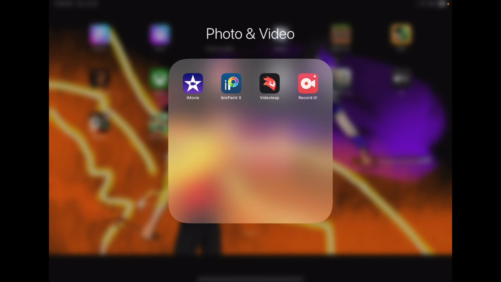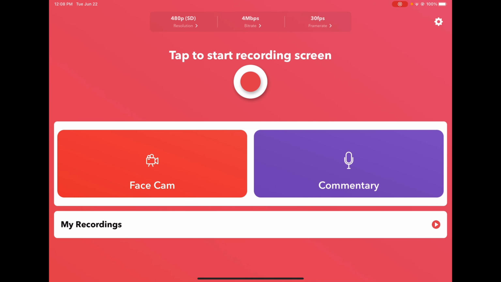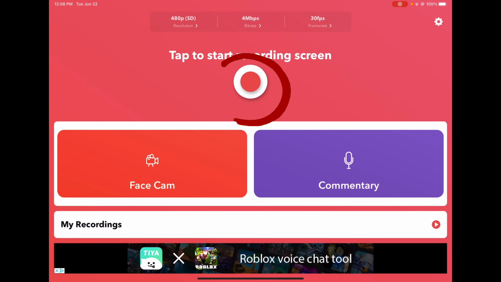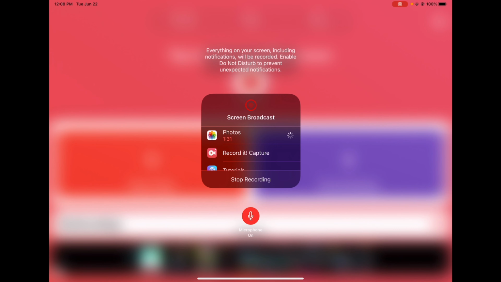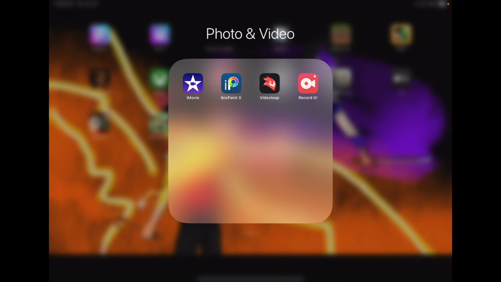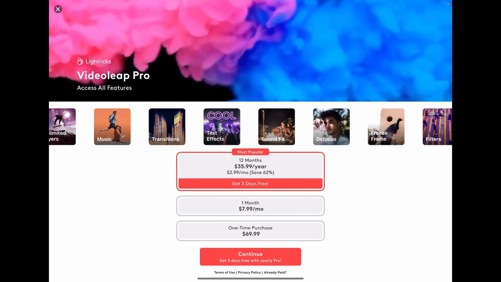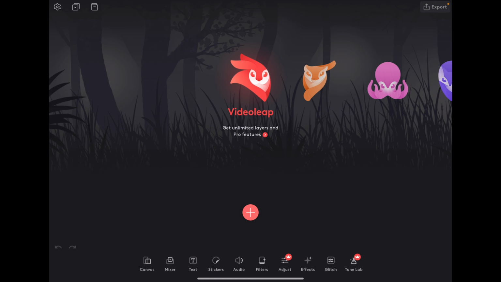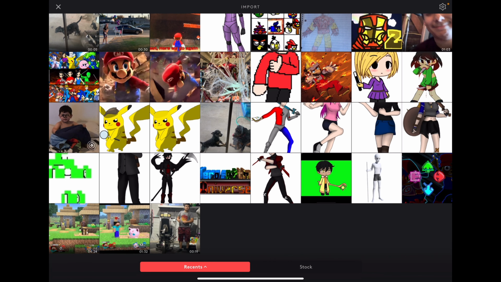What I'm using right now is Record It, and with this I can record my screen with just a click of that button. I just have to press the recording thing. So right now I'm recording my screen, and I already have a demo video just to show you guys how I do these videos.